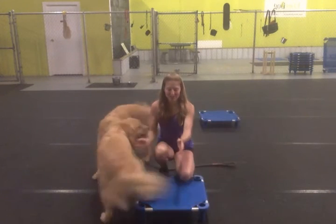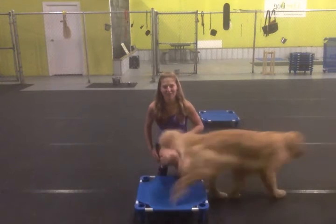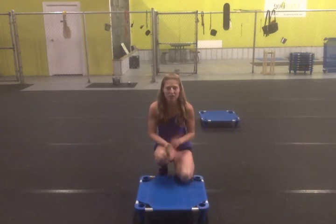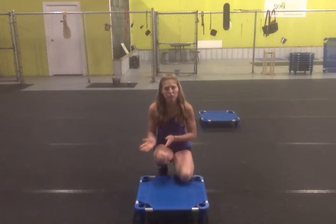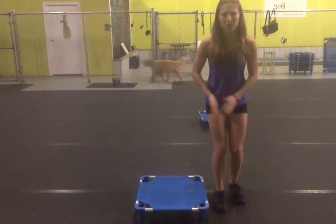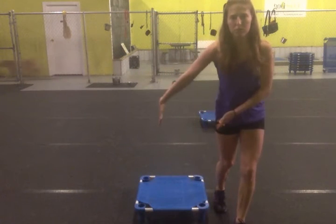We're going to use this in front of us and at the side of us. It just gives your dog a target. You can use treats in the beginning to teach that side sit. So when we first teach the sit in front of us, if you watched our previous videos, we step in with our body. Obviously, when your dog's at the side, you don't want to step in because they're beside you.